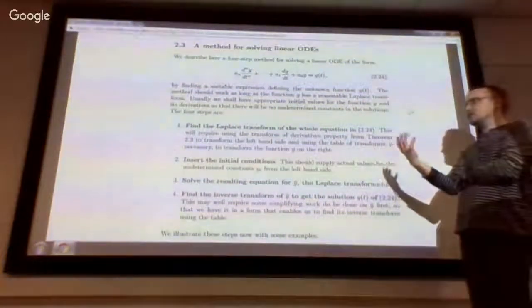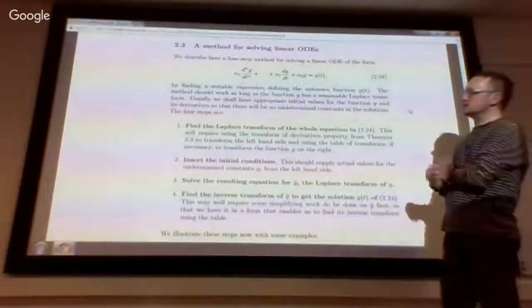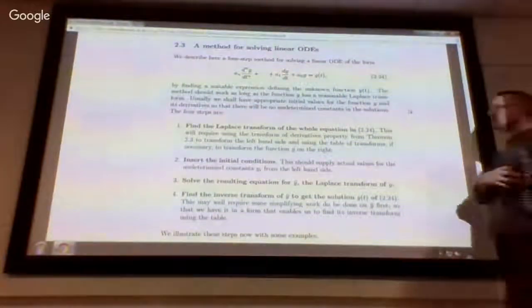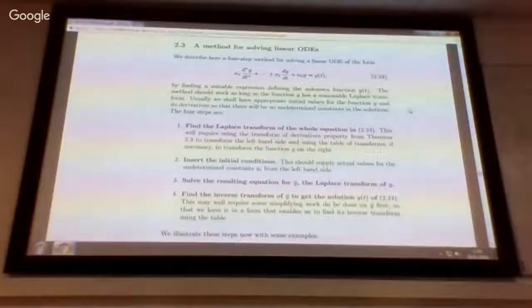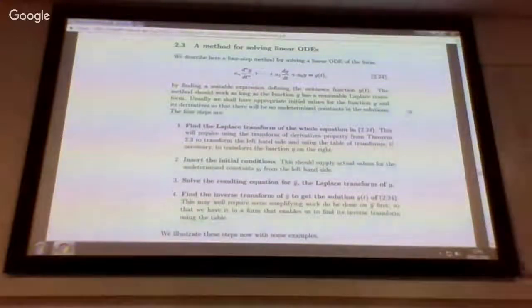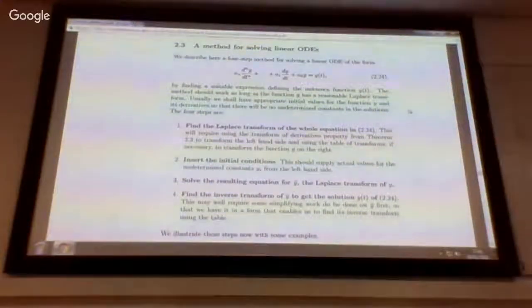But the algebraic equation is kind of easier to solve. And after you insert any supplied initial conditions, you then solve the transformed equation, and you end up with a solution for y bar. So y bar there is indicating the Laplace transform of y. You end up with a description for y bar as some kind of function of s. Okay? And then in principle, there's only one more step to do, which is you take the inverse transform. That function of s that you found, you take its inverse transform. And that will give you the original function y of t, the solution to the ODE.